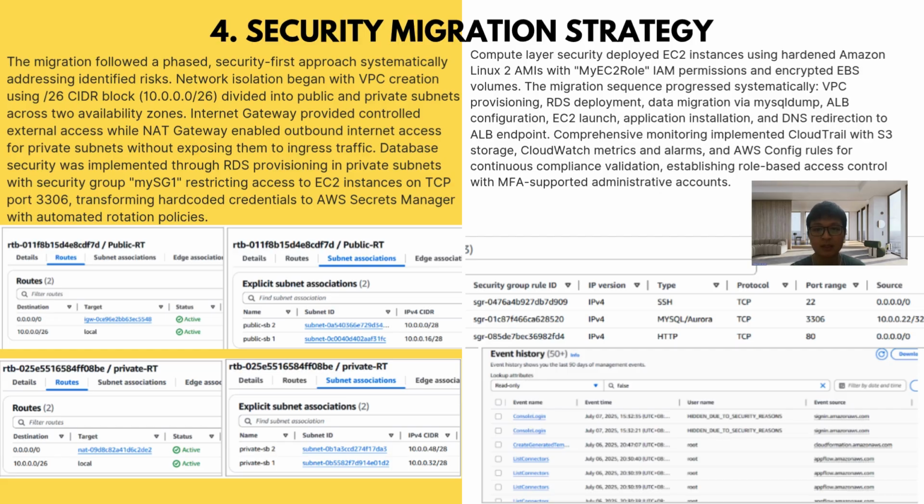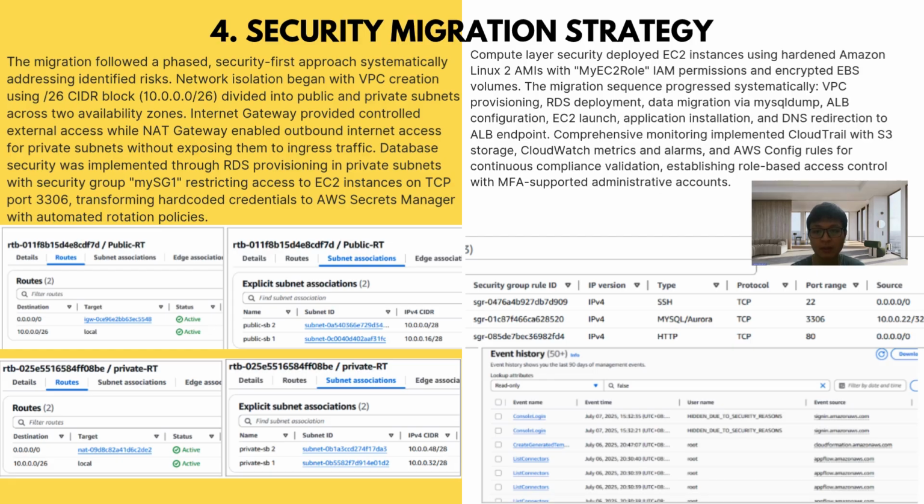For compute layer security, we deployed EC2 instances using hardened Amazon Linux 2 AMIs with MyEC2Role IAM permissions and encrypted EBS volumes. The migration sequence progressed systematically, starting with VPC provisioning, RDS deployment, data migration via MySQL dump, ALB configuration, EC2 launch, application installation, and DNS redirection to the ALB endpoint.